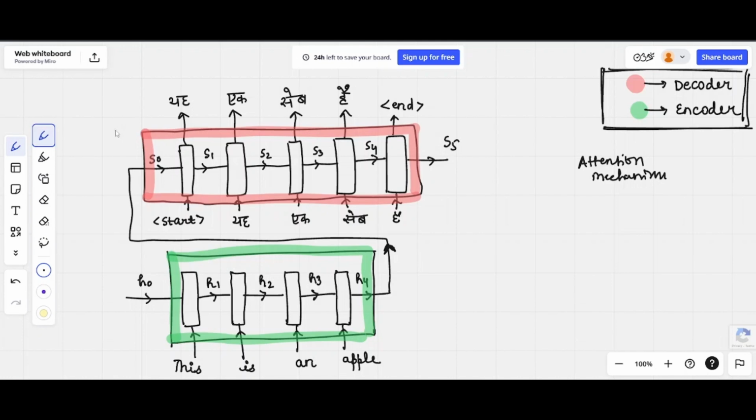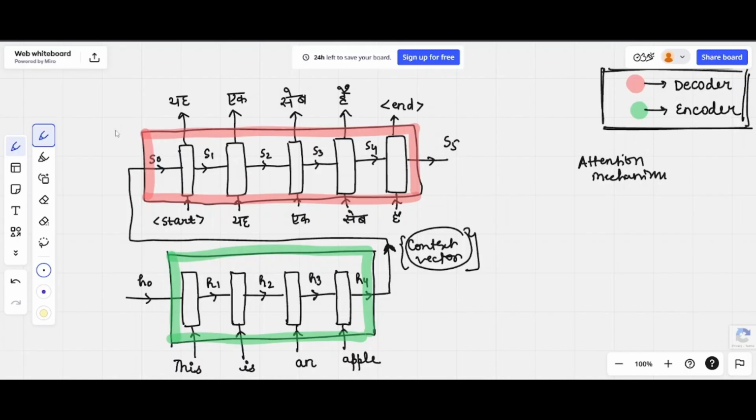So the reason was that the output that is coming from here is a vector, right? And we call that the context vector. Now this context vector is going as input inside our decoder, and the decoder is then decoding and giving us output on the basis of this information that it has got. Now this is a very small sentence, right? This is an apple. But consider scenarios where we have paragraphs, documents, something which is more than 25 words.